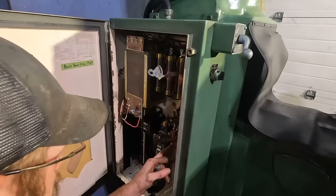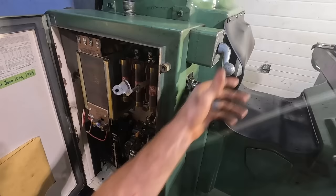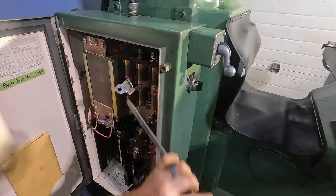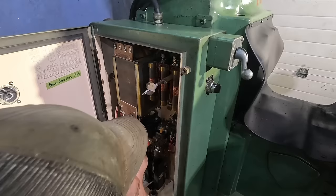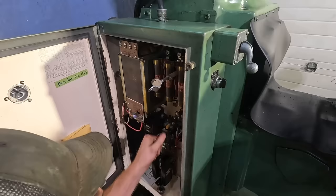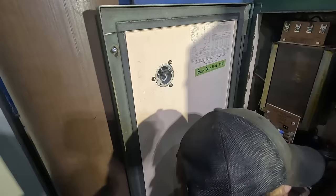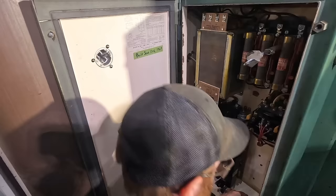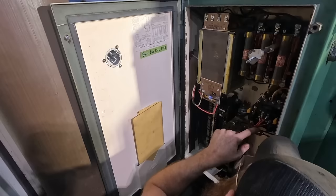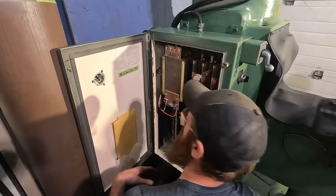I'm wondering if I need to do any additional wiring changes. So once that cools, you should be able to reset it. There we go. Reset. I have to do some testing on that. That is an Allen Bradley 709. It says 709 A0D, 120 volt, 60 cycle. That's different. That is what's tripping. And it has an N20 on this little breaker here. Well, I guess a problem for another day.